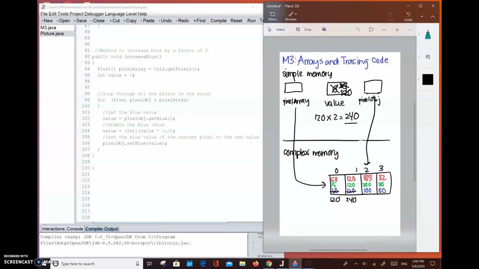We'll cross out this value and place 100 in the value box. 100 times 2 is 200, and we'll replace this value here. Lastly, we're looking at this pixel and we see that the blue value is 80. So once again, we'll write 80 up here. That's the value. We'll double it and replace it here.